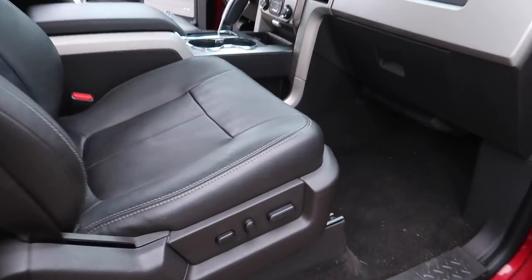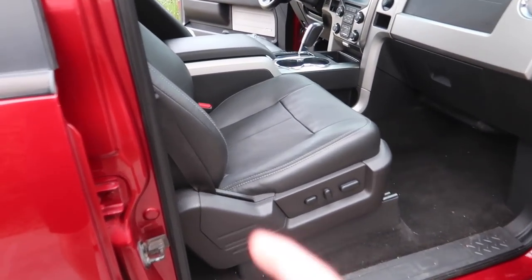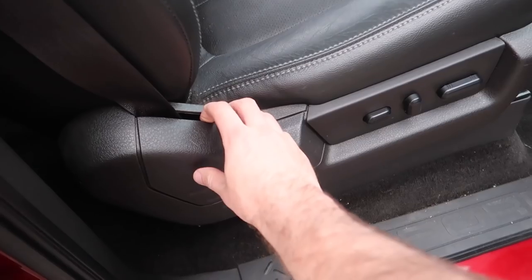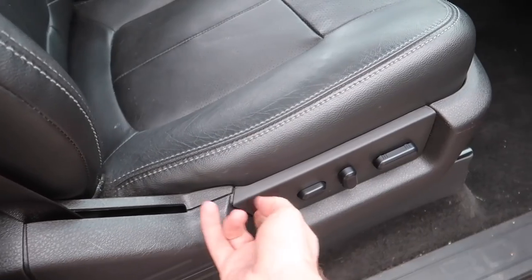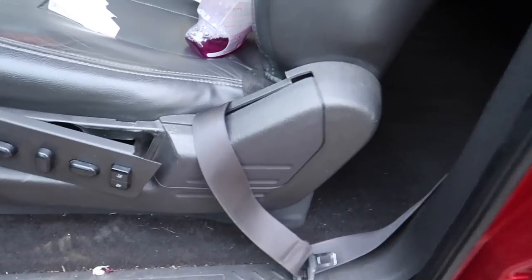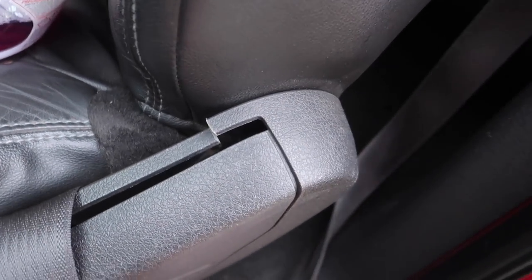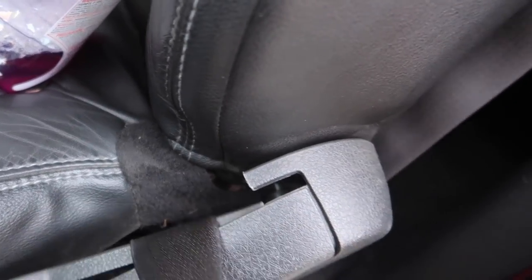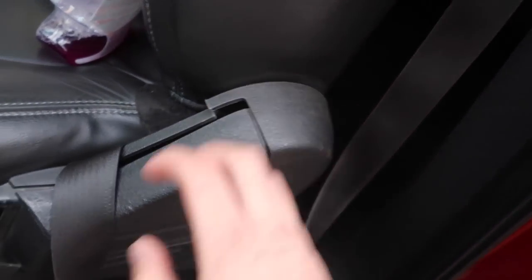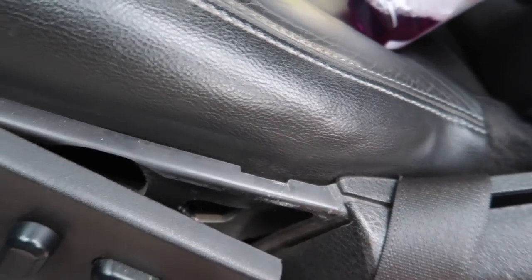I'm actually, this control unit is on here and looks perfectly fine. The other one, I think since the seatbelt pretty much blew out, this thing flew out, and then this ended up flying out. I think that's according to my logic. So looking at this here, yeah, this is broken. Oh, actually, this is all broken because of, I guess, the seatbelt when it blew out. So it looks like I might need to get a new bracket here. But as for now, let's go in and see if we can just slap that back in place.